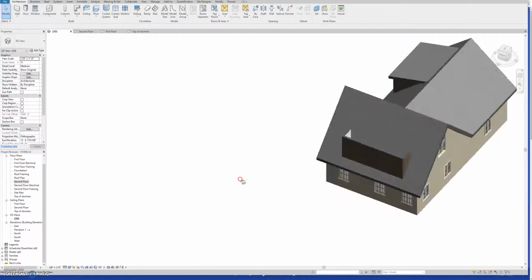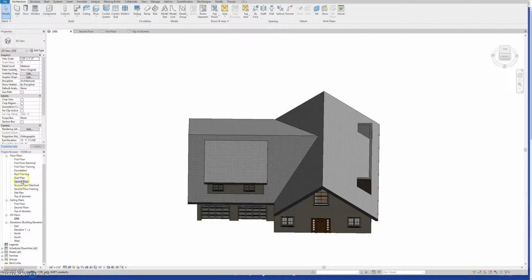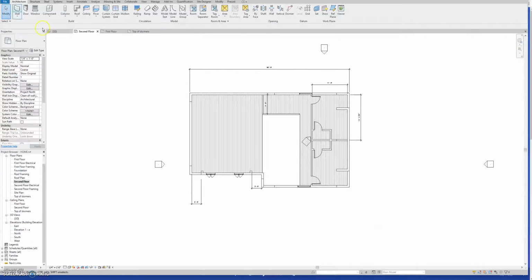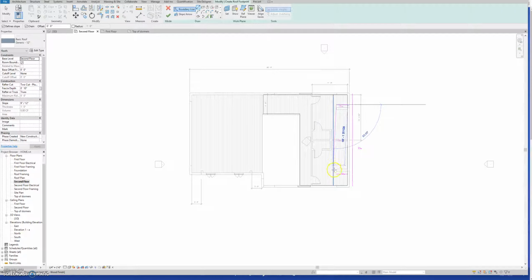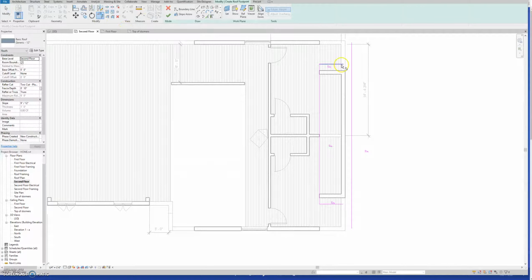Now I can go ahead and put my roof on there. So grab my roof tool. And I have to actually manually draw on that back edge. And I can extend these. And the only one that should be defining slope is that front one.